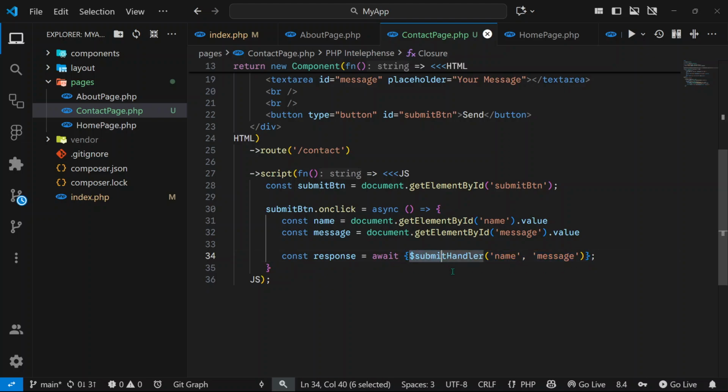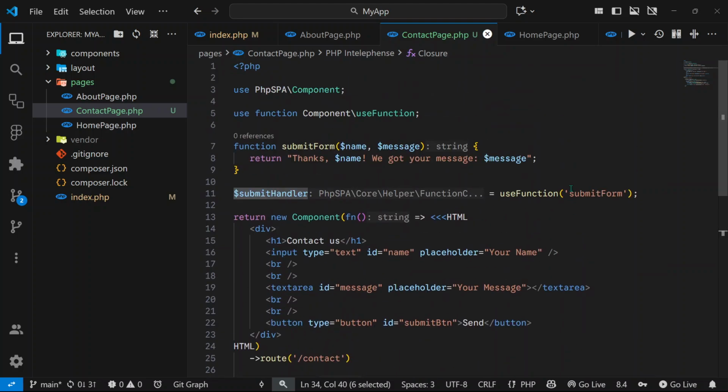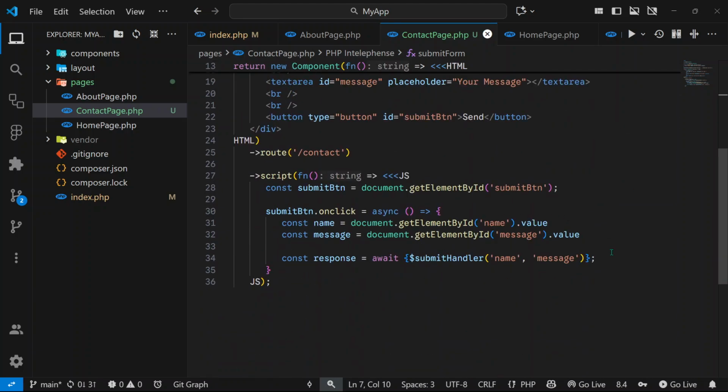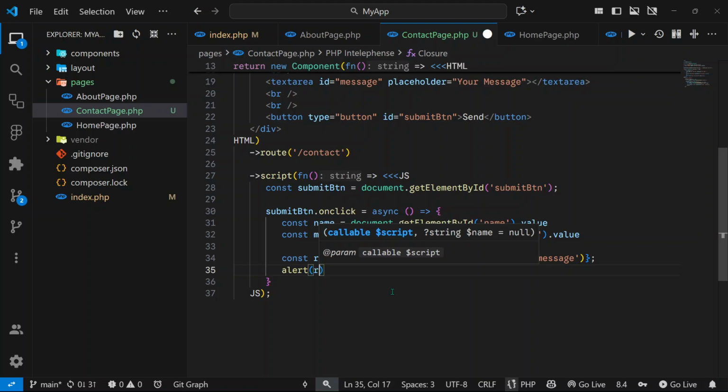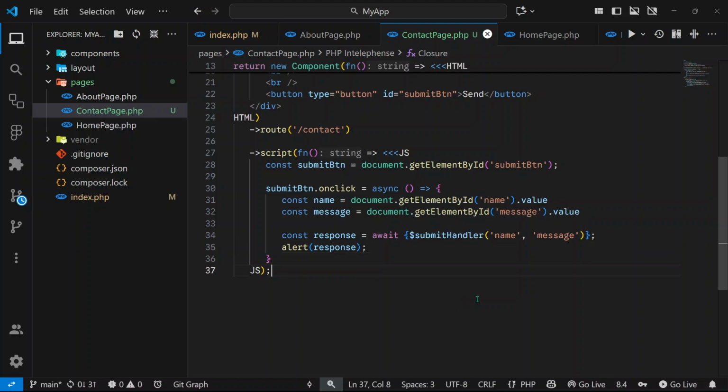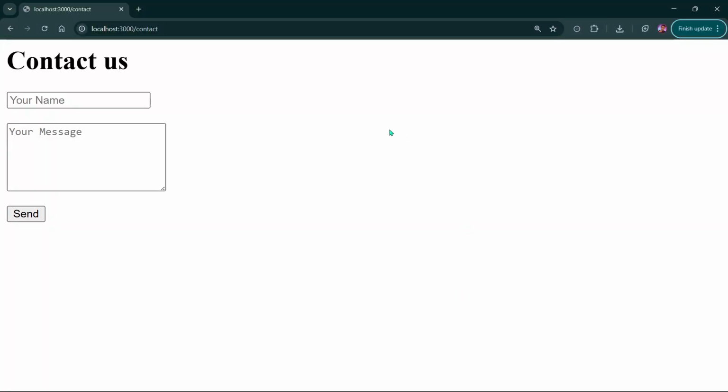PHPSPA will automatically call this submit function here and validate everything by itself. So we don't need to bother. Everything just simple as ABC. And now we get our response and we can alert it. Alert response.